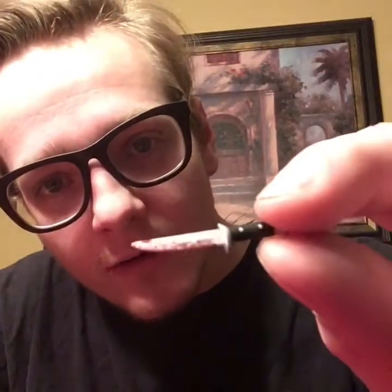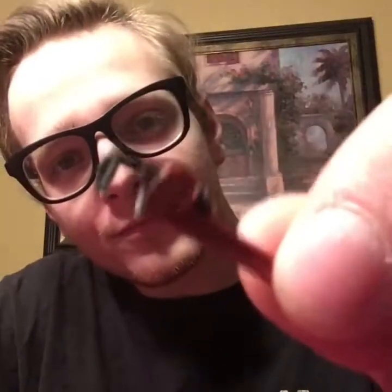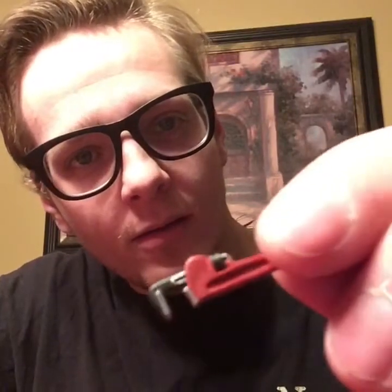Then he comes with a knife. I think he used a knife in one of the movies, I just don't know if it was Part 3. He also comes with a pipe wrench — I'm not sure if he used this, but it has some weathering on it where the paint looks worn away, so that's a nice touch. Then he comes with a harpoon, and I'm pretty sure the shooting hand is specifically for this harpoon. I know he used a harpoon in Part 7 or Part 8 — Jason Takes Manhattan — but I don't know if he uses it in Part 3. Let me know in the comments.